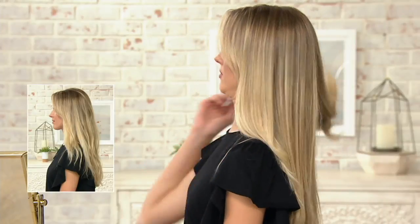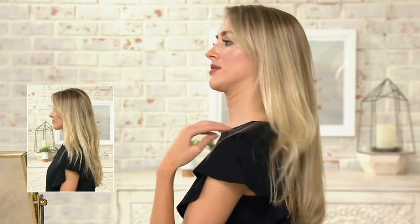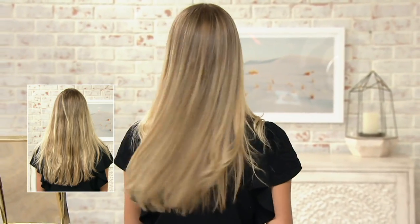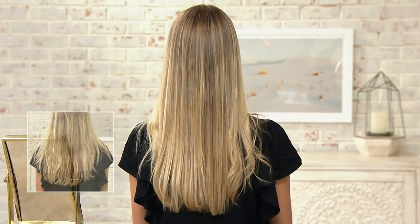If you're somebody who colors your hair, this is going to be fantastic for you. If you're using an unprotected hair styling tool, you're exposing your hair to moisture loss, breakage, and damage. But if you're coloring, with the Sarasilk you're getting a much more vibrant color, a restored color — hair that's strong, healthy, and moisturized. When you know about this technology, it's so difficult to go back to a standard flat iron. I was so shocked to realize I spent years with an iron I thought was completely safe, while all along I was damaging my hair. Even when we think we're protected, we truly aren't — but now you are.